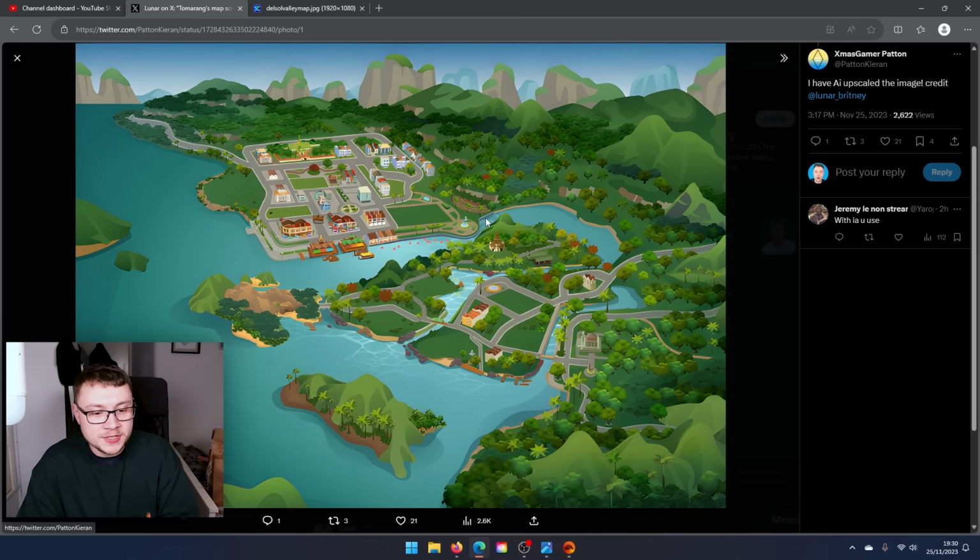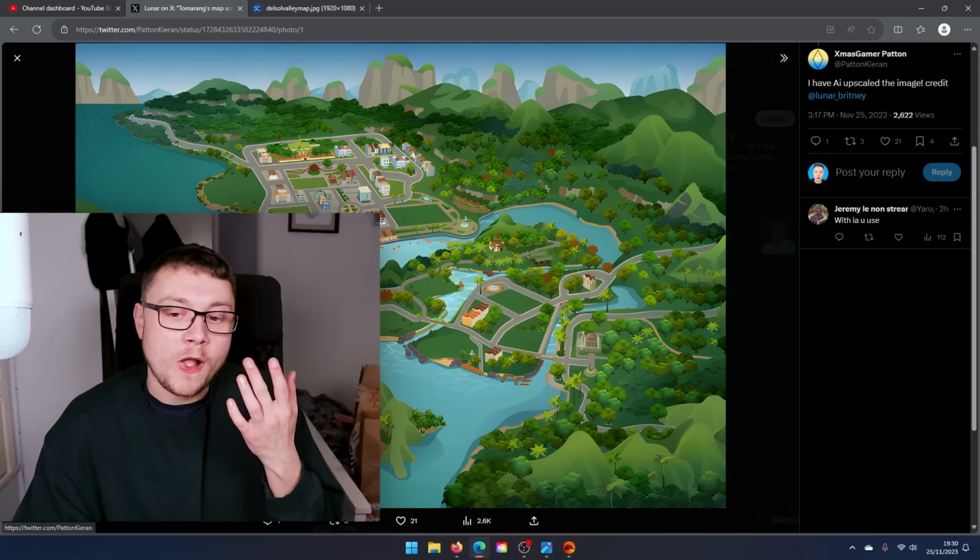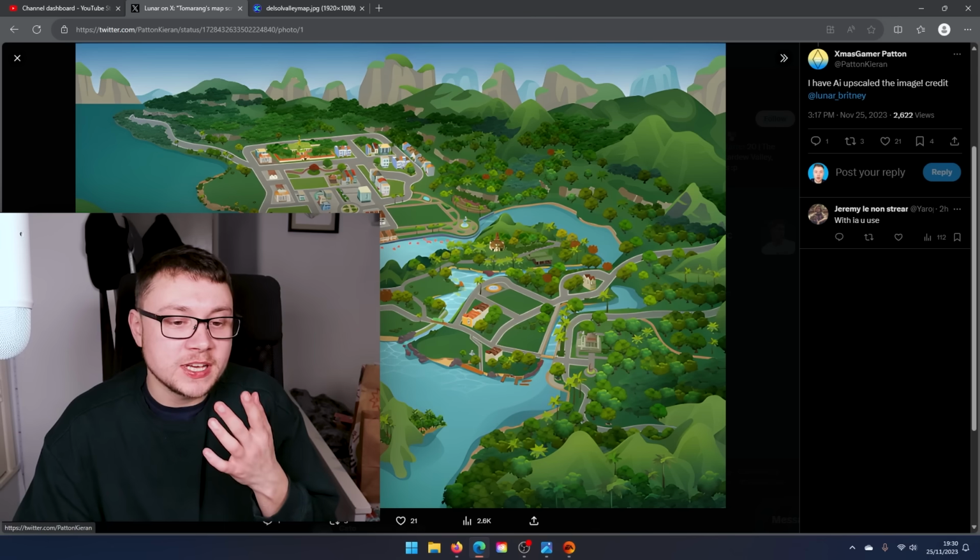They've shown off all this water. It doesn't seem like there's any beaches, which is a bit of a shame. I guess they decided to lock beaches behind the Island Living pack. Honestly, I hate the Sims 4 pack system. It's so rigid and disjointed. Like it's so not a vibe.